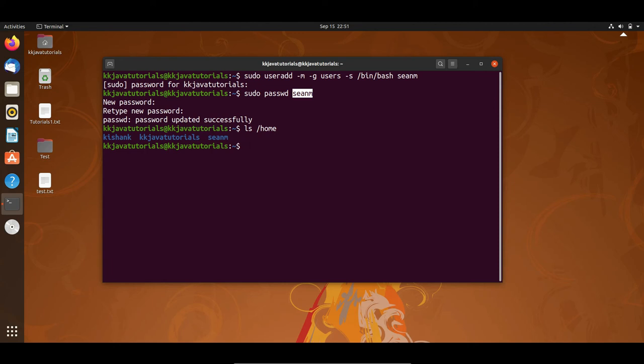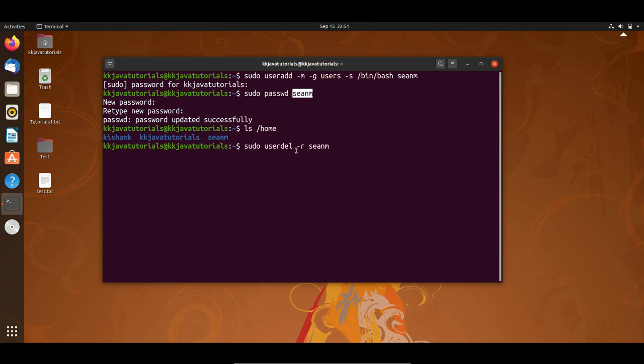Now last but not least, I will show you how to delete an existing user. To delete a user, again you have to write sudo, and that command is called userdel. Del means delete. After that there is a flag that is completely optional. You can use it or not, but I'll tell you the implication if you do not use it. So I'm using sudo userdel, then specifying the flag -r, and then the username. I'm going to use sonem, that account I would like to delete.